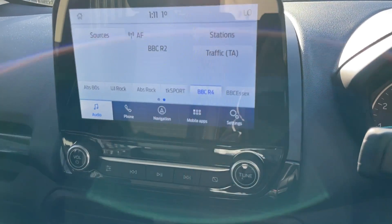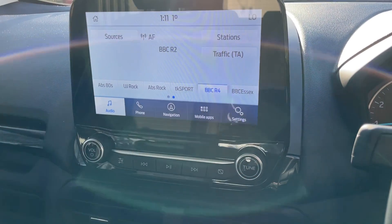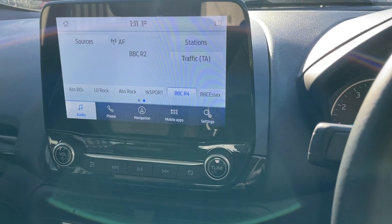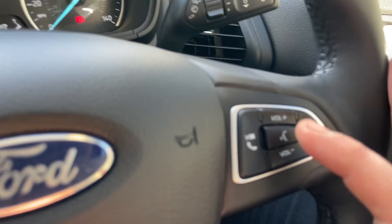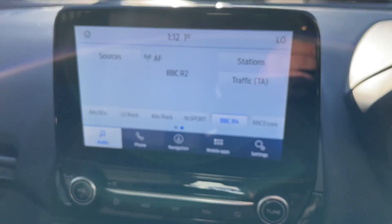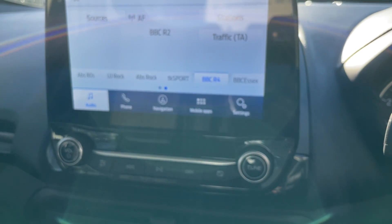If you have a smartphone — Android or Apple — you can plug it in using the USB points and mirror your phone onto the screen. Ford has brilliant built-in navigation, but you can also use Waze, Google Maps, or Apple Maps. My favourite feature is the voice command system — the voice assistant on your phone such as Google Assistant or Siri is much better because it's interactive with your mobile. For example: 'Hey Siri, take me to Tesco's' — it will plan your navigation automatically. 'Hey Siri, call home' or 'Hey Siri, make a text message.' It's convenient to keep your hands off the wheel whilst driving.